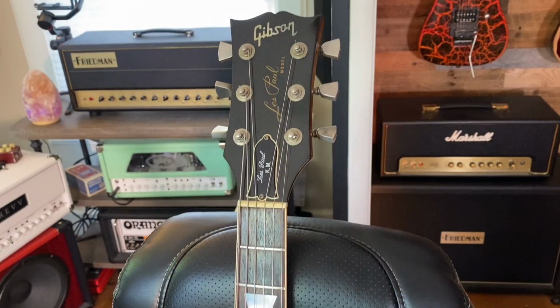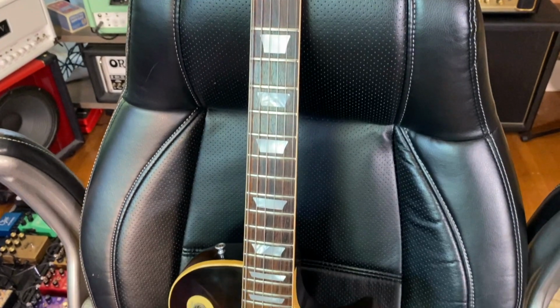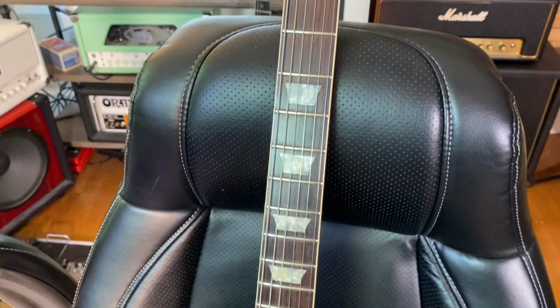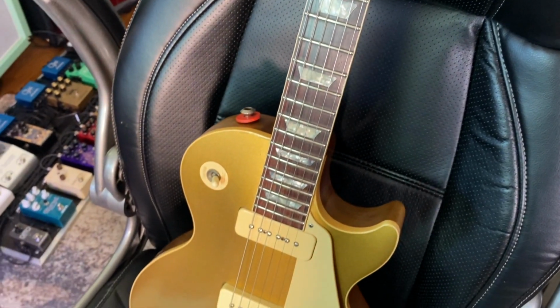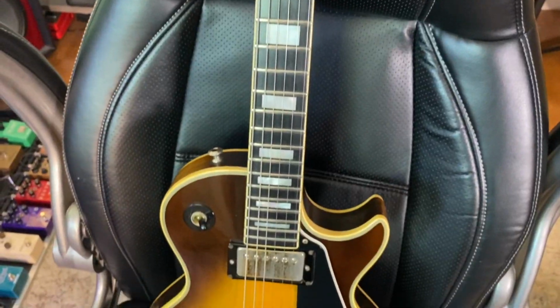So the guitars, real quick, what we're gonna be using is this one right here. This is my number one guitar. This is my 79 Les Paul Standard KM. Then we are going to be using this one right here. This is my birth year guitar. This is an 89 Les Paul Standard. And then the only one that's not a standard is this 76 Custom right here.